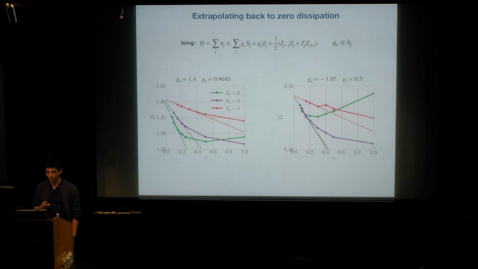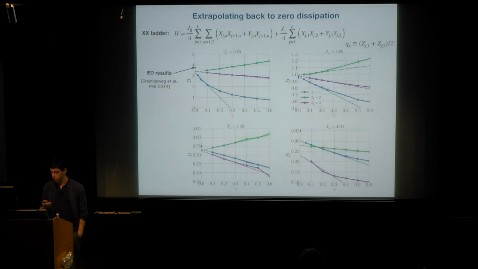Okay, good. So I'll go on. This is the procedure: you do different gamma and try to extrapolate back to gamma equals 0. And as Andrew pointed out, we can do this for these different L stars. So this L star is also a useful control parameter, in that you can do this procedure in slightly different ways and check that you get consistent results. That's a nice self-consistency check in the method, that the thing you get at the end is actually physical: I do this for different cutoffs, and for large gamma I get very different results, but they all extrapolate back to values that are very close to each other.